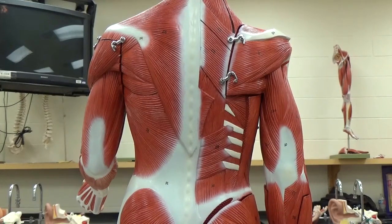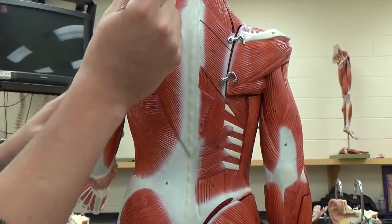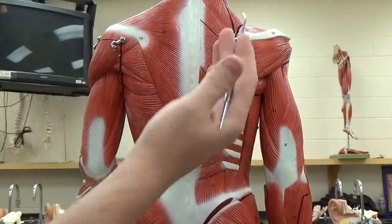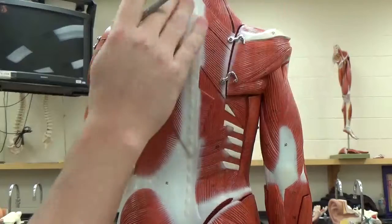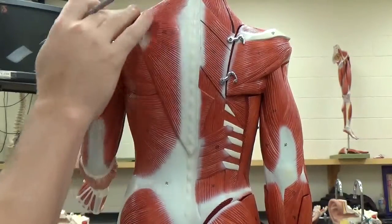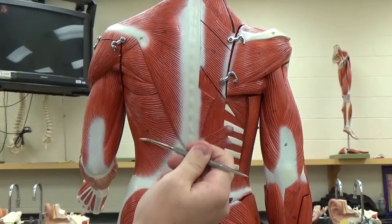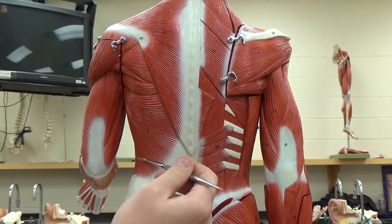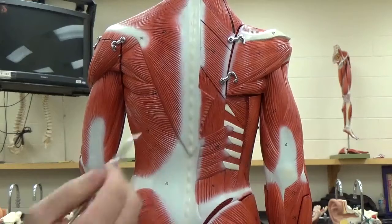Okay, so now we're looking at the back. The first large muscle we can see stretches all the way down here. It would also be on top of this, but again, we've removed that muscle here. That's our trapezius, your traps. Your latissimus dorsi is this muscle right down in here. Okay, so your lats right at the back. Again, it's been removed from this side.